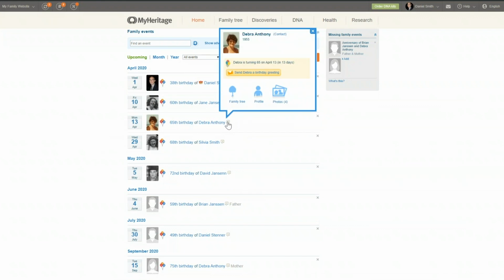So here I have Deborah on April 13, and I see that she is actually a member of the website. How do I know that? Because I don't have over there the place to put the email address. And MyHeritage is suggesting me to send Deborah a birthday greeting. So yes, of course, why not? Let's click over there.